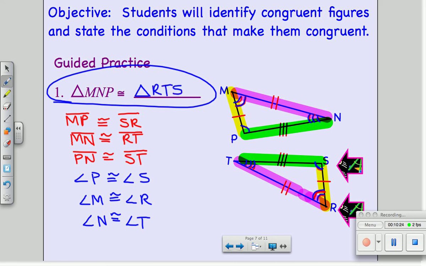And by the way, I try to write the letters in the same order. So if you notice here, the letter M came first. So I look at M, it has 2 marks. So I'm going to find the same one here, 2 marks R. That's why I wrote my R first. The next one, N, is the one with 3 marks. So I'm going to write mine as T, the other one with 3 marks. So that's why I wrote the T next. And P is the one with 1 mark. So I'm going to write S last. Okay? So I'm just writing them in the same order, and that's kind of like math grammar, okay?